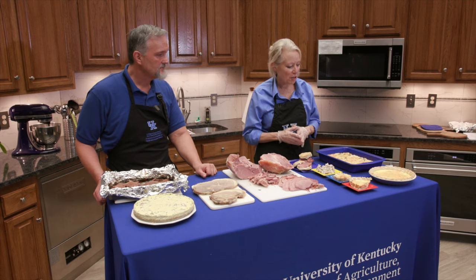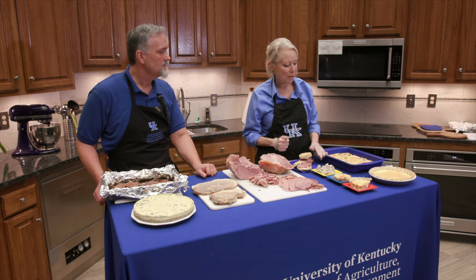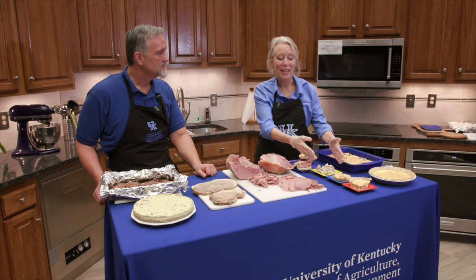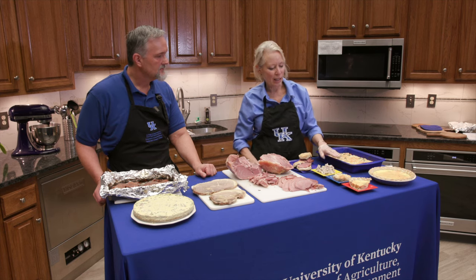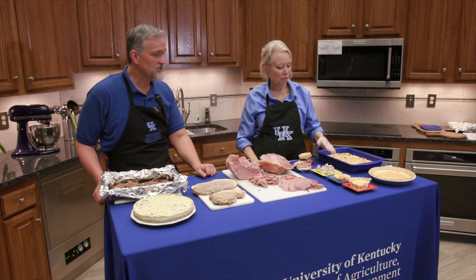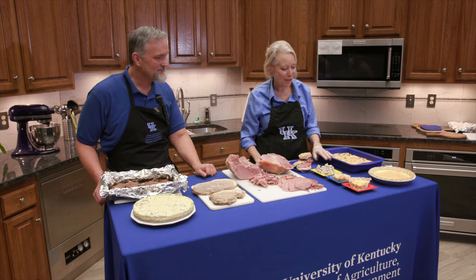First of all, I've got a couple right here that are from our Plated Up Kentucky Proud project. This is a broccoli, which is a little scoop of this right here. It's been cooked and cooled. You would serve this warm. It's a broccoli and grits with country ham. So really nice breakfast casserole or dinner. Very southern. I love breakfast for dinner a lot of times, so that works.